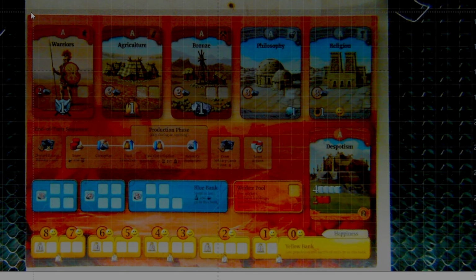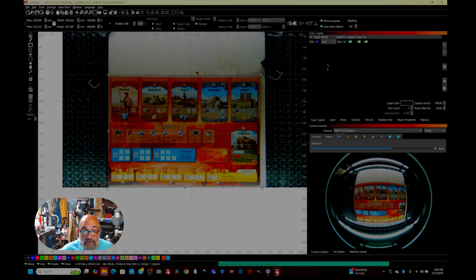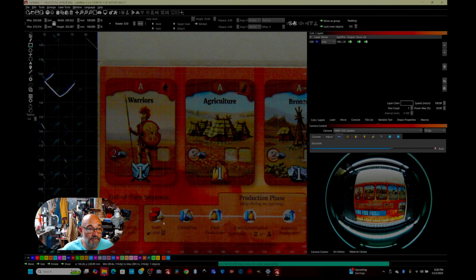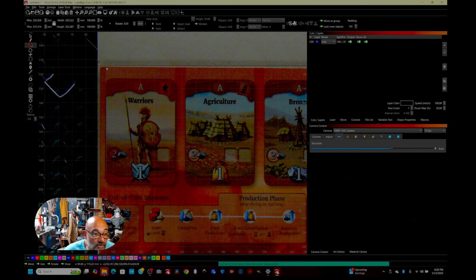We're going to do a rectangle. I'm going to go from here to about here. Okay, I'm going to go to layers. It's layer 0, 0. We'll leave it there. Now what we're going to do is bring this down. I'm going to do one, then I'll fast forward. Basically, I'm going to do another box, and I'm going to go from here all the way down to make sure everything's cut out.